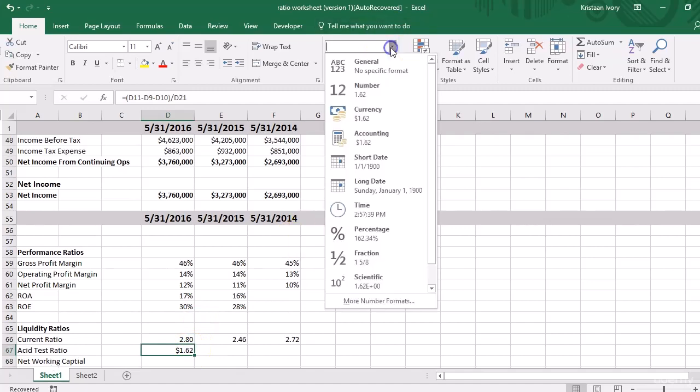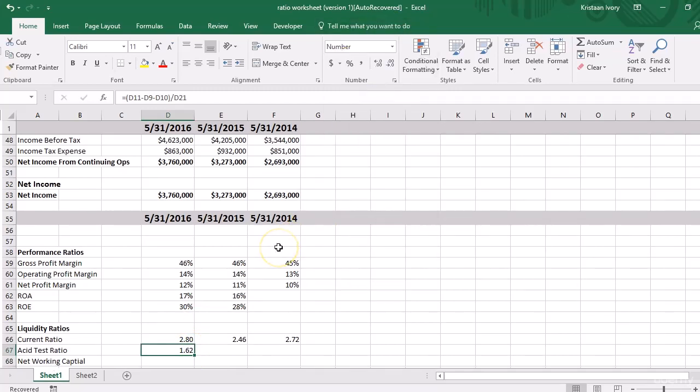And we want this to be just a number. And we could go ahead and fill that in as well. As you can see, our asset test ratio is not as high as our current ratio because we subtracted some of the current assets out of it, but it's still a positive number, which means we can comfortably cover our current liabilities, which is good to know.